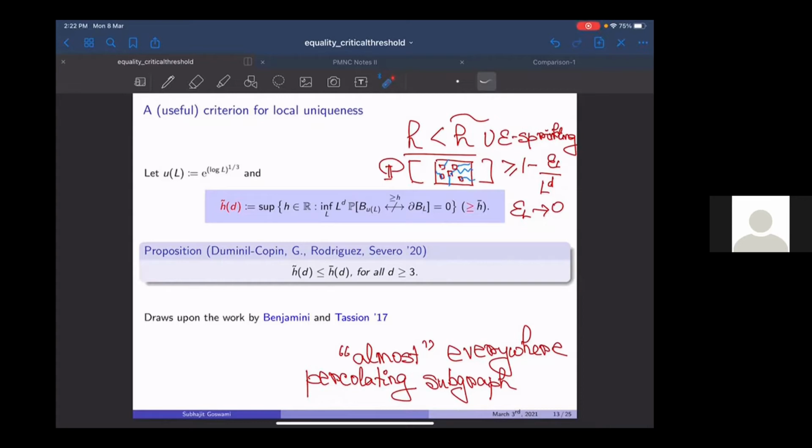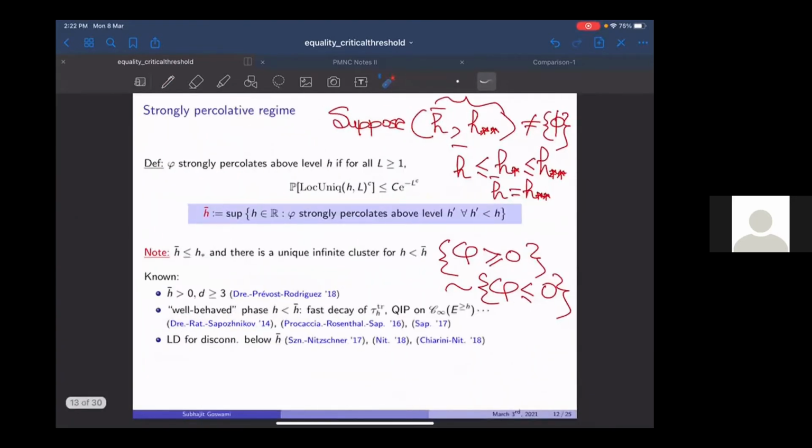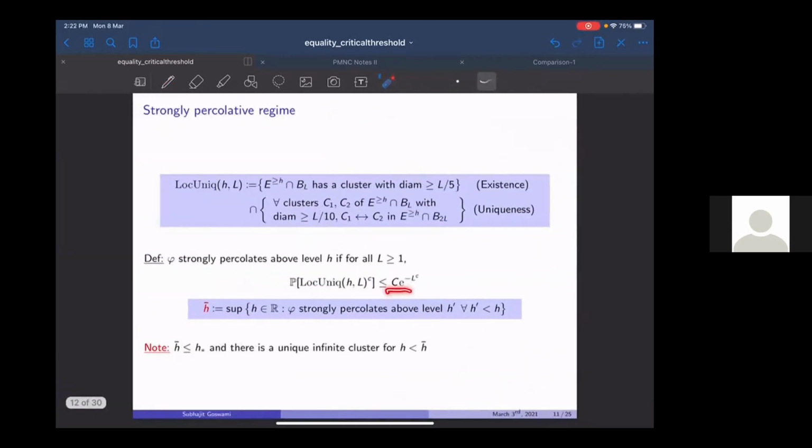But remember, it's not Bernoulli. You don't have all the nice properties that you would have there. You have to deal with dependence. There is a very strong dependence because it involves revealing some clusters. We'll have negative information and lots of problems. We'll touch upon that a bit in the next lecture. But you can adapt that idea to come up with a quantitative version, giving you that with very high probability, although not stretched exponentially small as you see here, you can achieve both of these properties under the assumption h is less than h tilde, with a very small sprinkling. So just decreasing the level by a little bit.